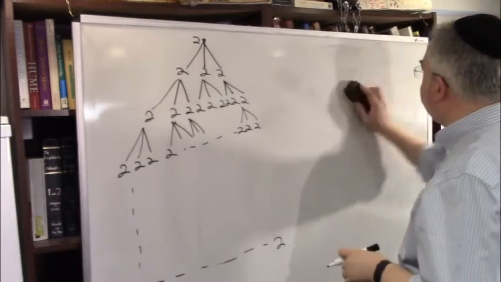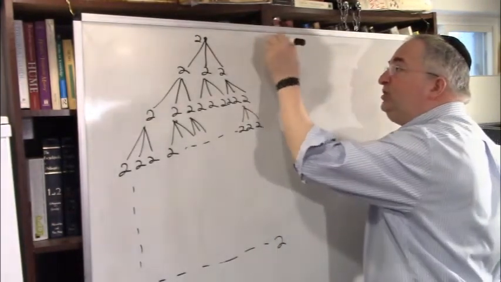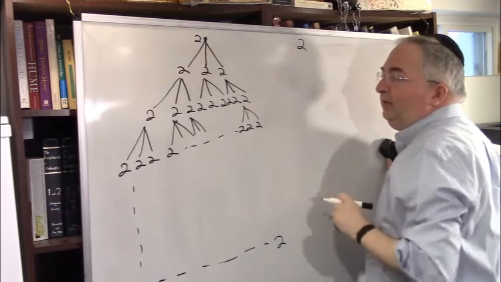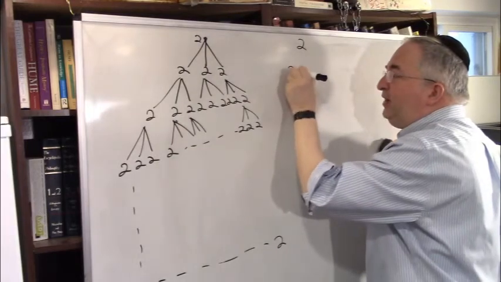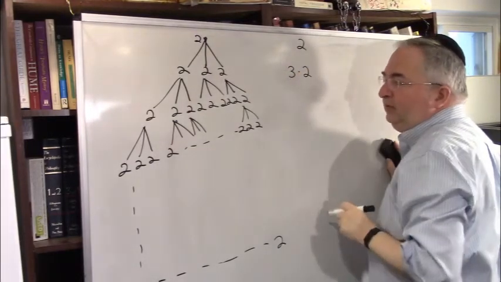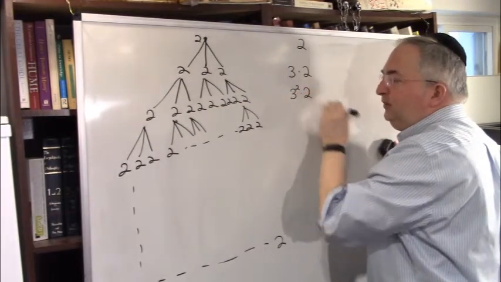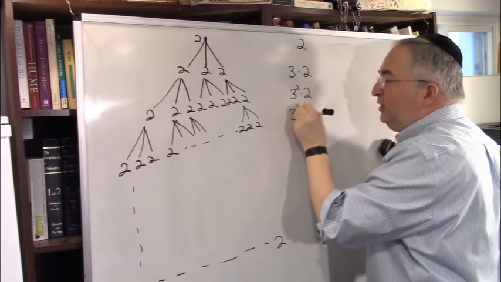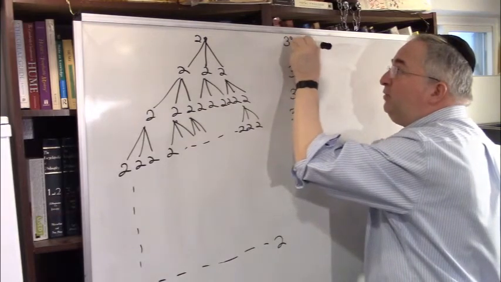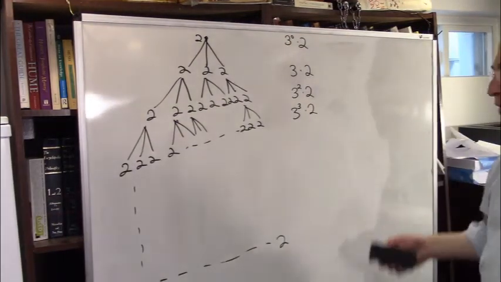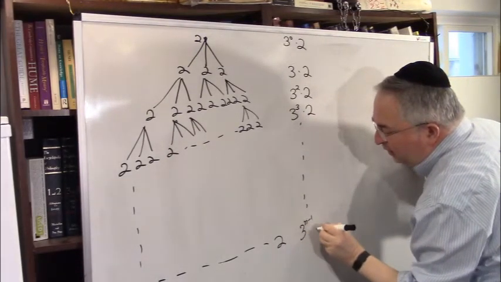The way you do it is level by level. So this is 2. There's just one 2 there. This is 2 plus 2 plus 2 is 6, but I don't want to write it as 6. I want to write it as 3 times 2. And this is 9. I want to write it as 3 squared times 2. And this is 27. I want to write it as 3 to the 3rd times 2. Just to keep up with the form, I want to write this as 3 to the 0 times 2. 3 to the 0 is 1. Dot, dot, dot, 3 to the n minus 1 times 2.